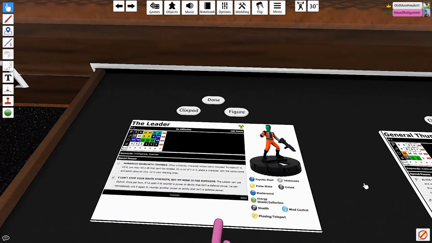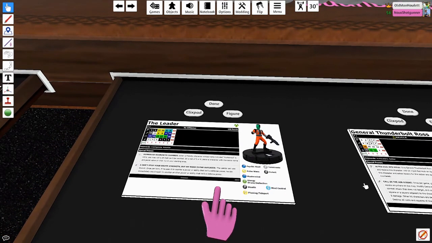He's clocking in at a big ol' 100 points, 7 range, though. His first trait has to do with characters that are named Humanoid. Well, I don't have any of those on my team, so let's just forget about that. He does have a special outwit power for his first three clicks, which is the Leader can use outwit once per turn. If he uses it to counter a power or ability that isn't a defense power, he may immediately use it again to counter another power or ability that isn't a defense power.